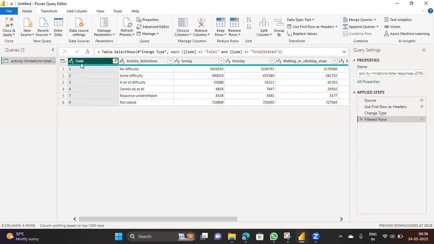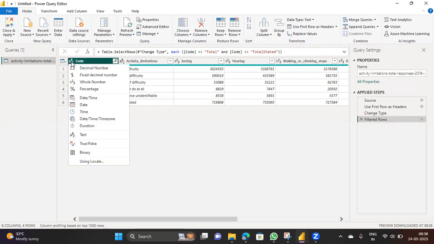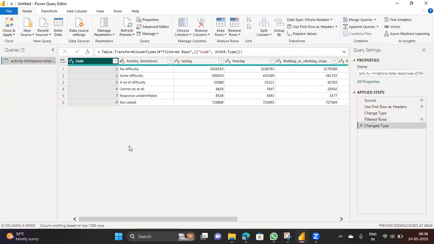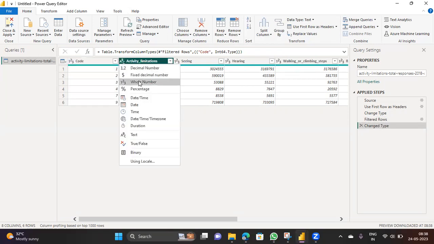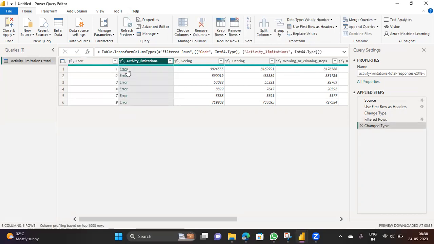Now for this, whatever is there, here if you see this is ABC, right? That is in a string format. But if you would like to put this as an integer, you can go for this one. It's a whole number, you can fix this. But if you would like to fix this as a whole number, that's not possible. Error is coming, see this one. It's all like a div.